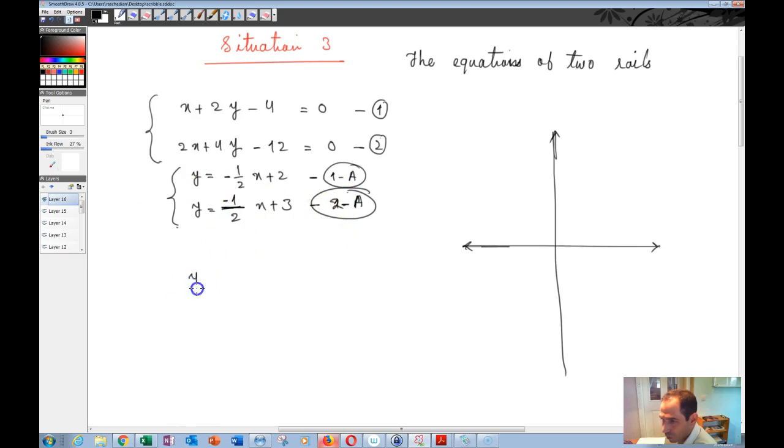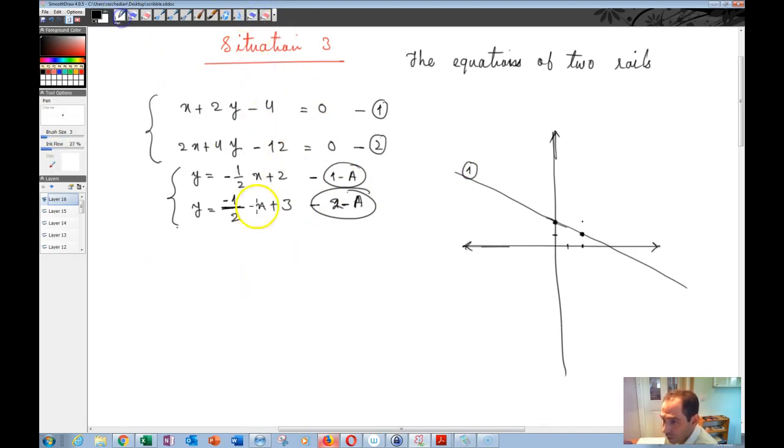So then this line would be y is equal to negative 1/2 x plus 2. You see, this is your y-intercept, so that's basically positive 2 for this line, and negative 1/2 is your slope. So what that means is that for 2 units of run, you have negative 1 unit of rise. So I run for 2 units, I get over here, and then I have negative 1 unit of rise, so I end up over here. And that's going to be 1, or 1-A, because they are basically the same equations.